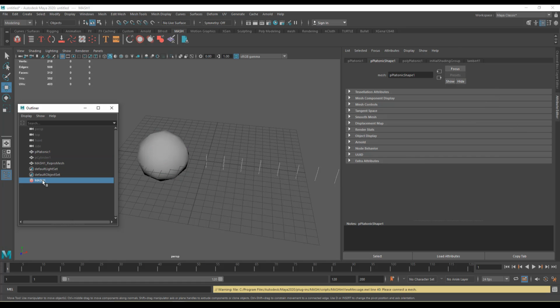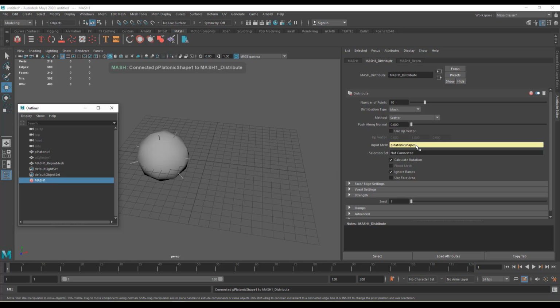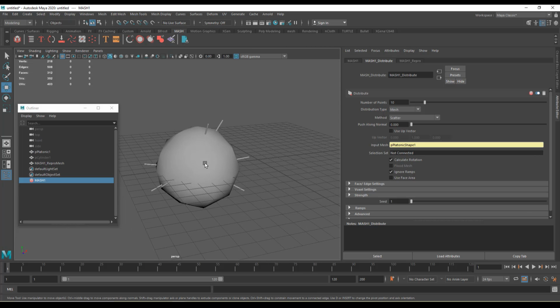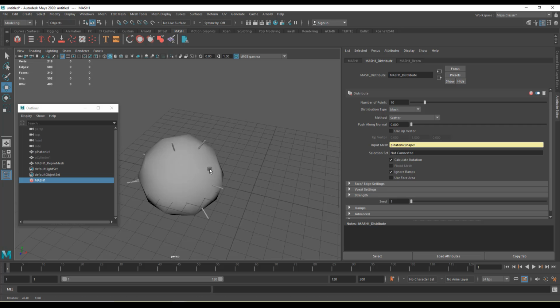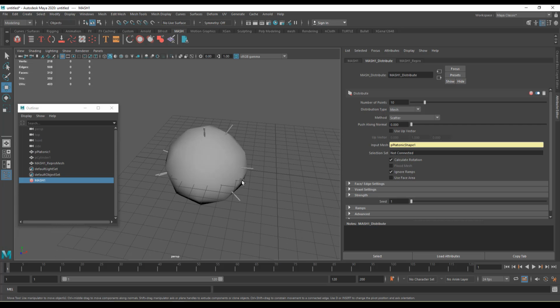What I have to do is go to the mesh here, middle mouse click on this platonic, drag and drop it on the input. Now you see the cylinder got fixed to the platonic, the primitive. Here you see the method is scatter.